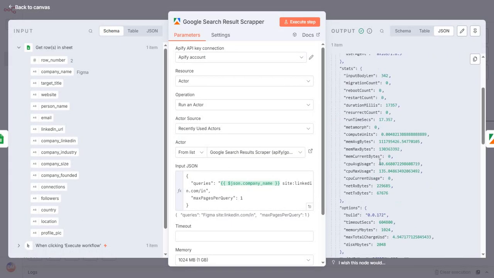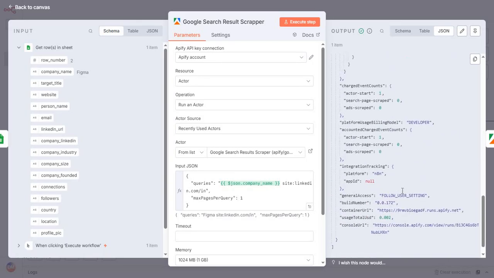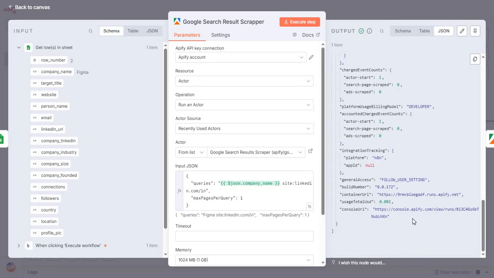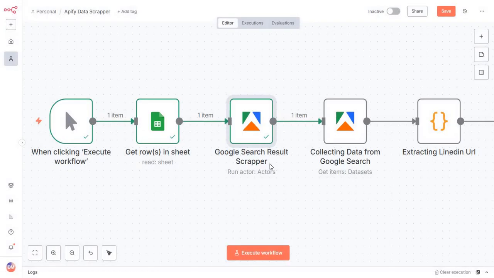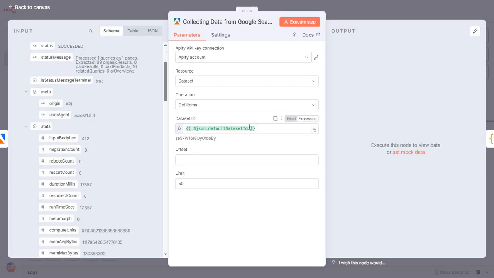So this is the output, and we do have a bunch of information over here. But now we can't see any data clearly, like where is the LinkedIn URL, we cannot see that directly. In order to access that, because it is hidden somehow, we will add a new node, which is basically dataset. This dataset node takes the dataset ID from this previous Google node, and we put that dataset ID over here, and with the help of this we basically scrape the data which is currently hidden, and it becomes visible, and then we further continue the process.